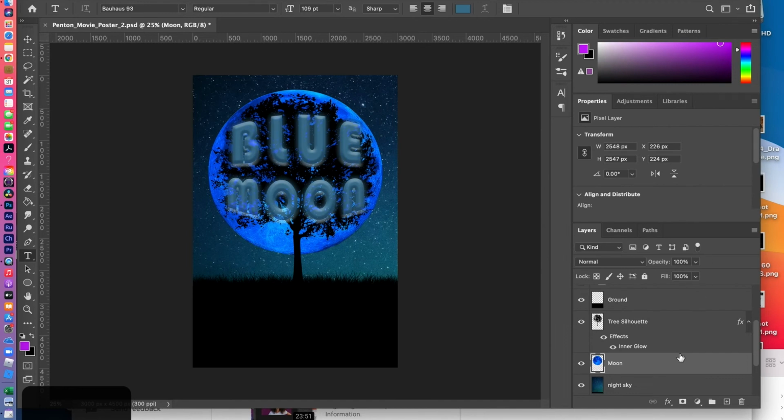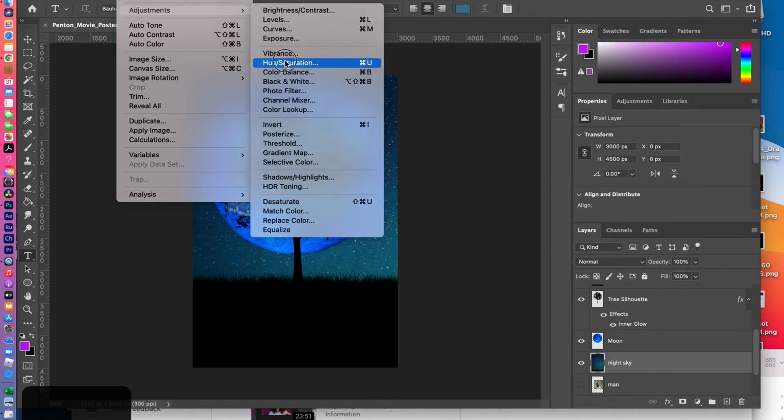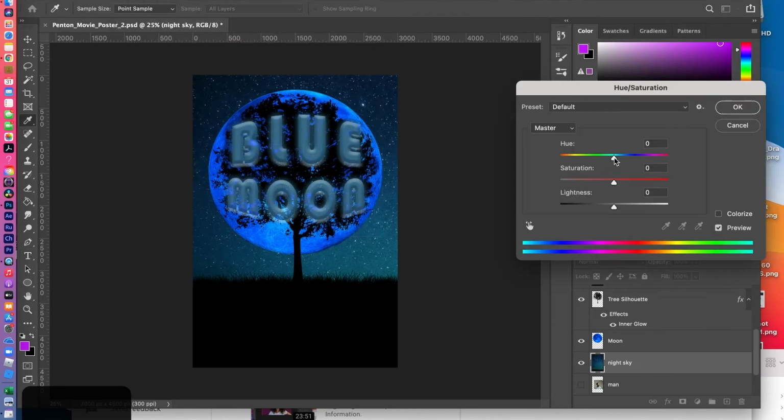And now what I can do is go into this night sky and go to image adjustments, and let's just do hue saturation and make this bluer. The sky is going to be more of a blue that kind of matches. So in this case, I'm going to saturate it more and make it less purple. It was really more of a teal before. So let's see if I can match it to my moon a little bit better. I always could have just done the moon, but let's see. Let's bring that blue more into the, there we go. Okay, let's say that's pretty good.